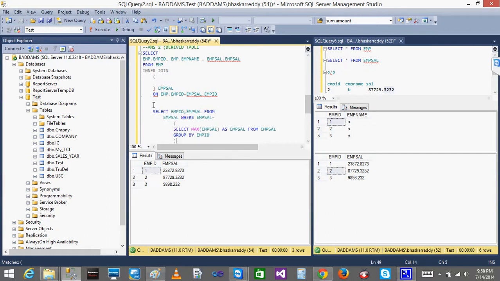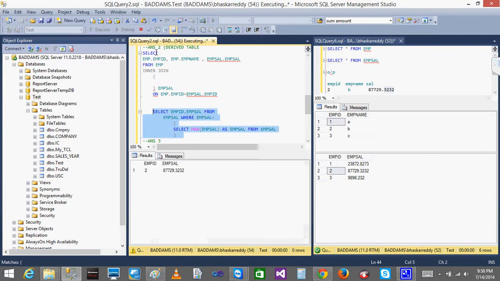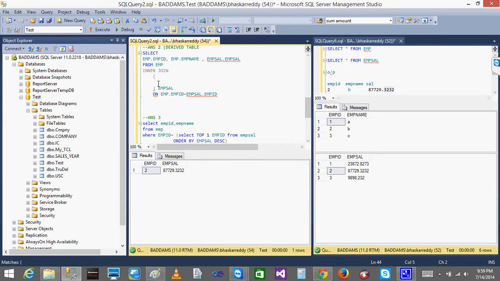You can see here, if I run this query, I'll get only one record. Oh, I did a group by. I need to remove the group by, because when you do a group by you will be getting multiple records. Now it's done. You got only one record. I'll just delete this and paste it here.